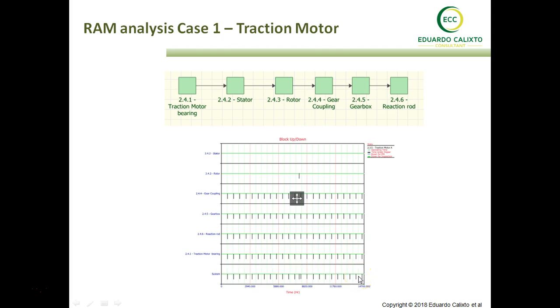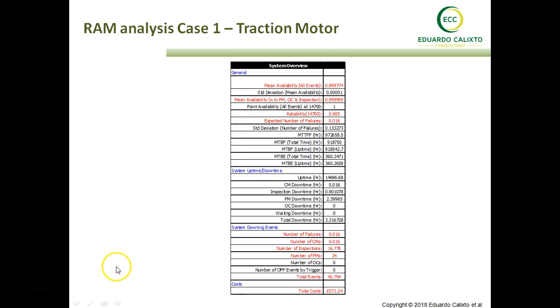So what we expect whenever we implement such inspection and preventive maintenance is that the downtime will be lower than if we do not, as well as the impact of the failure in the equipment. So let's take a look further, and then we understand. So here is the simulation of the reliability block diagram.